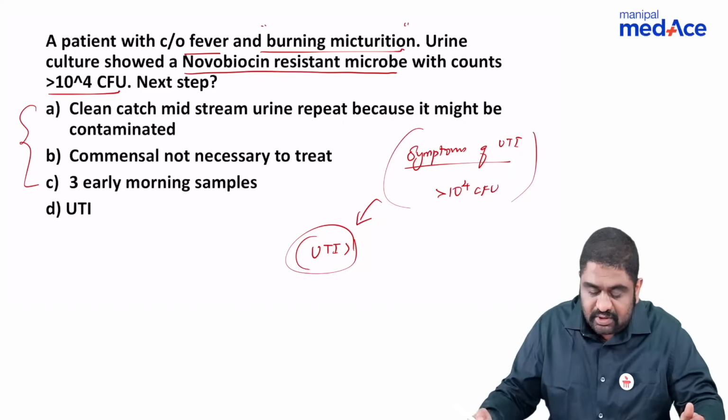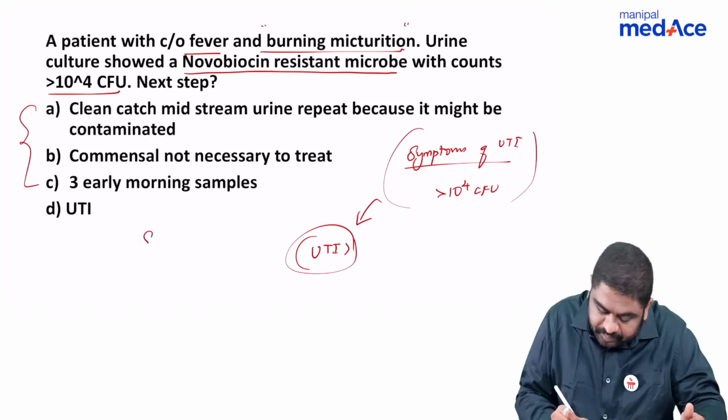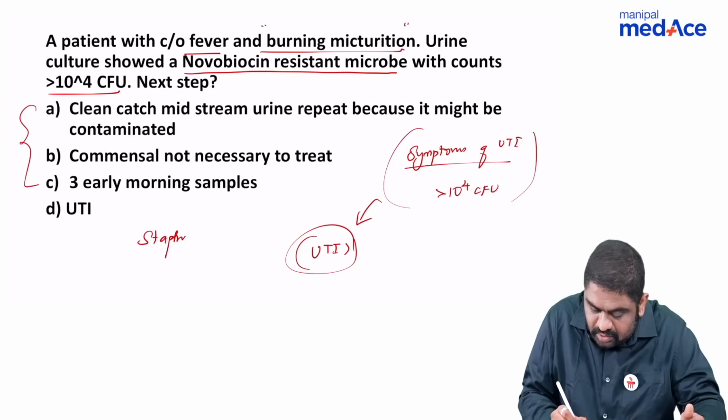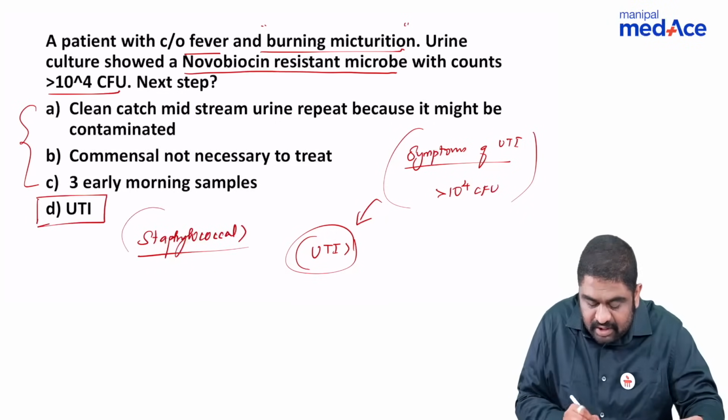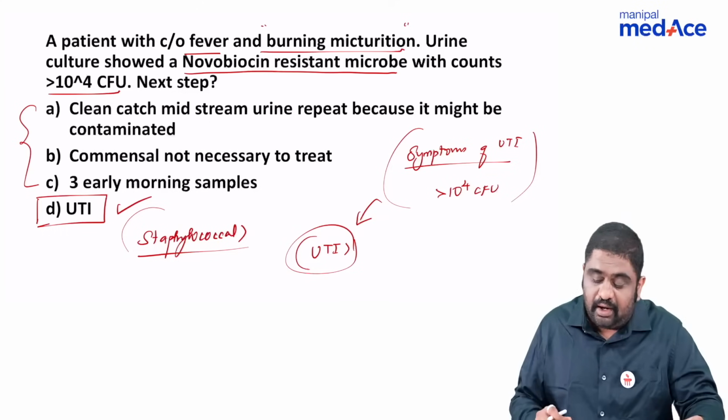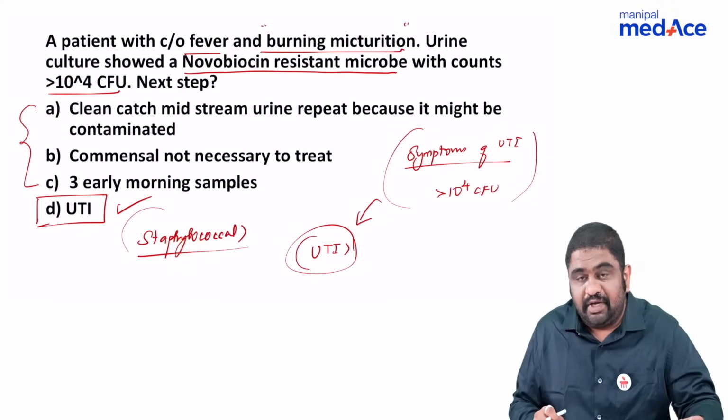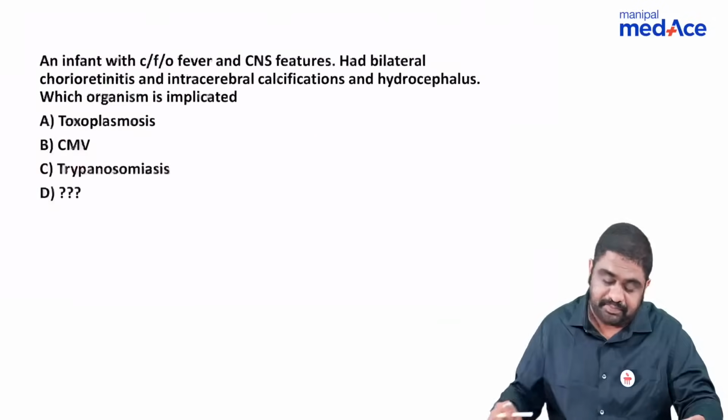If there is no way of saying resistant, you may think of staphylococcal species, but take into consideration whichever the organism it is and start immediately the treatment for UTI. And if the UTI is not treated for a long time, it can cause complications of local histological architectural change.